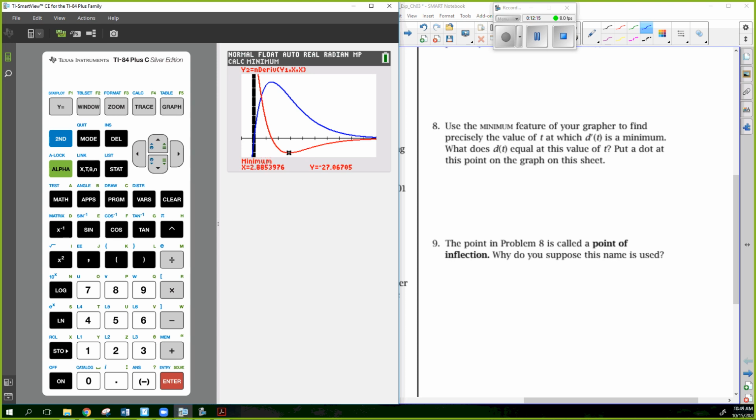Yeah, you can't see the volume on these copies. Okay, so what you want to do is change your window to go a little bit further down in the y values. So you want a little bit bigger negative y value. So like maybe negative 30, I don't even know what we put in there. Negative 50 is enough. Negative 50 is plenty? Yes. Okay.